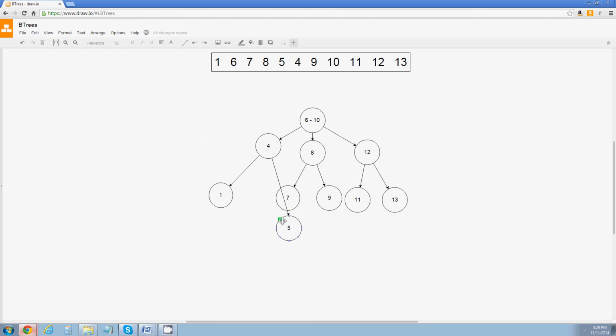So again, the general rule of thumb is to search for the leaf, very important there, search for the leaf node where the new value belongs. And if you find that leaf, if that leaf creates a 3 node, meaning a node with 2 values, then you're done. You don't have to do anything.